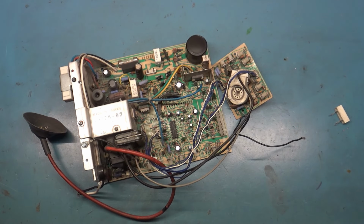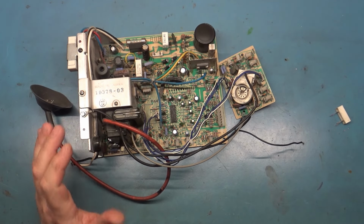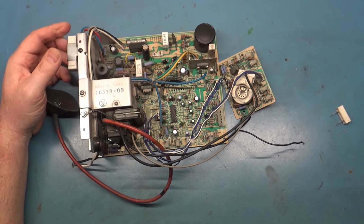Welcome back. Today we have yet another K7000. This time it's a 19-inch 7000, and it's in pretty rough shape. I don't want to say it's in terrible shape, but it's somewhat rough. So we'll get to that here shortly.